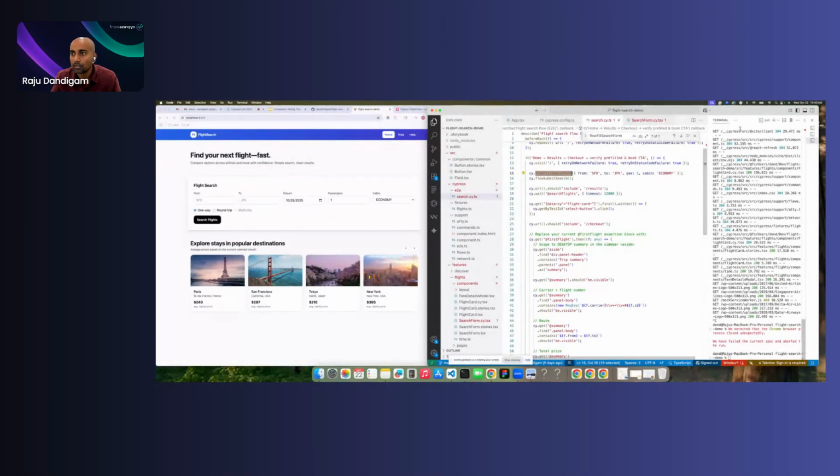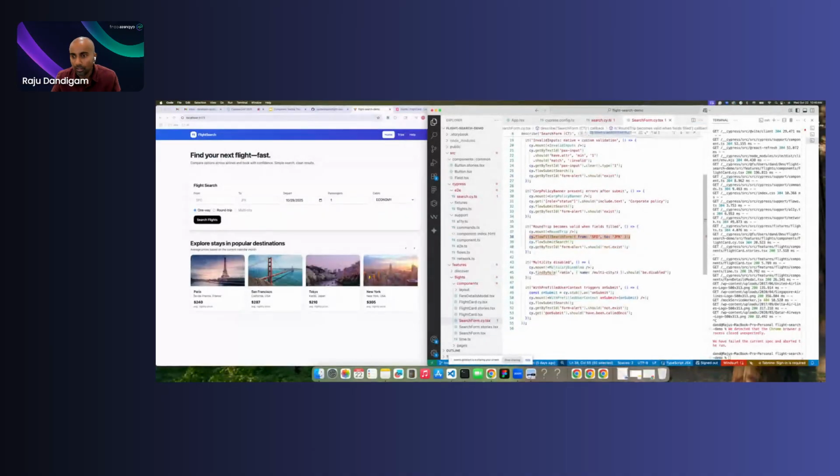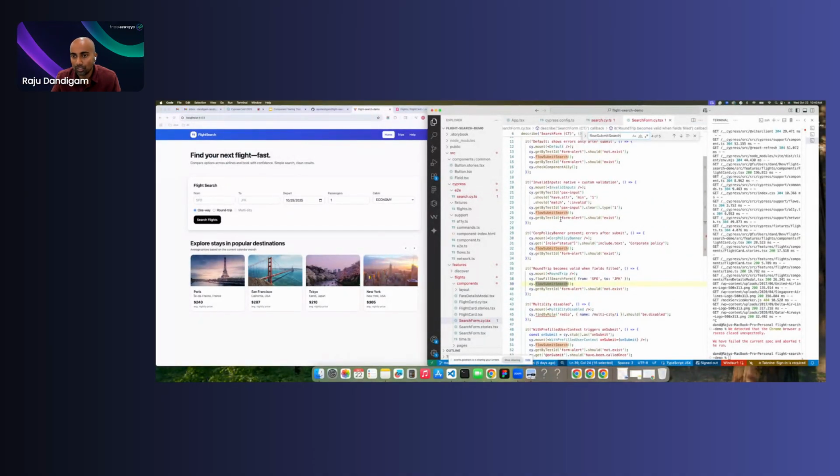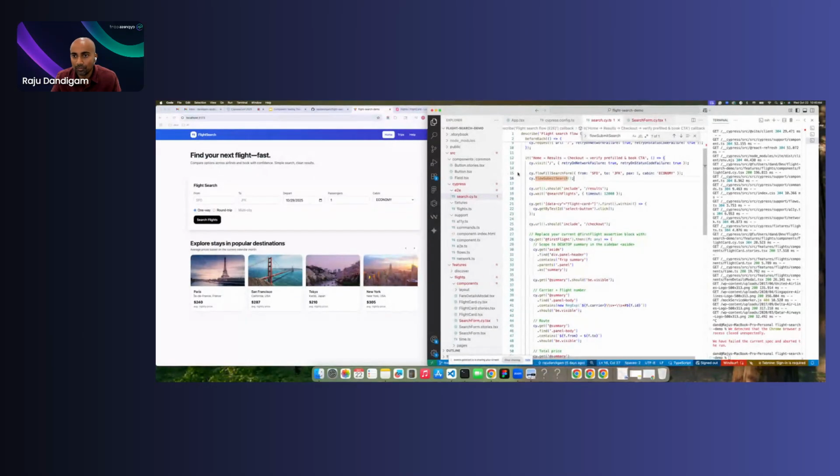So this is the common Cypress command which we used across. In a similar way, we have this flow submit search button, and we used pretty much all of it in the component testing. So we did the submit, and then we made sure that it lands on the results page.